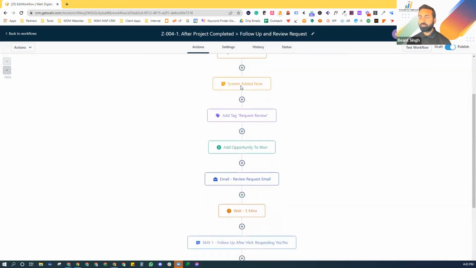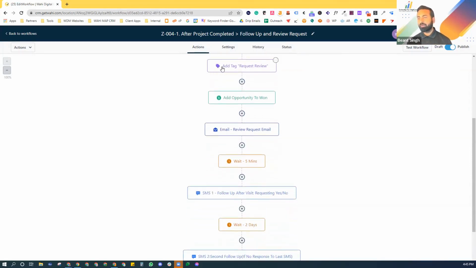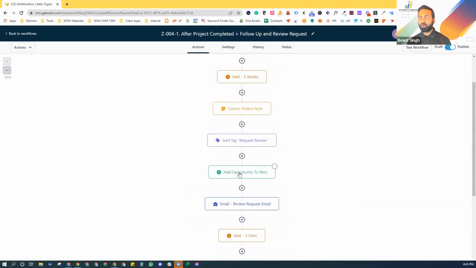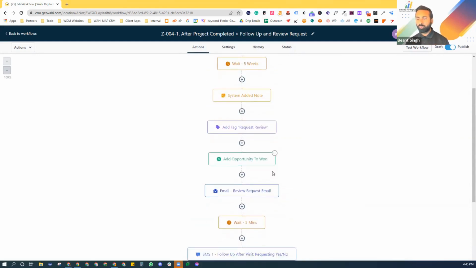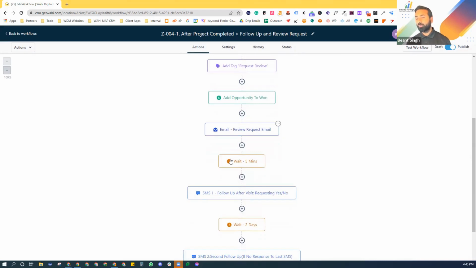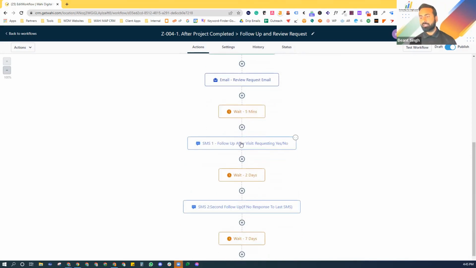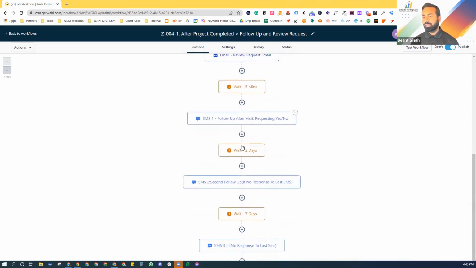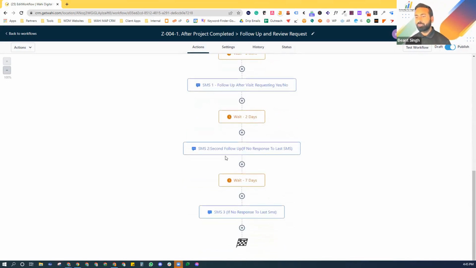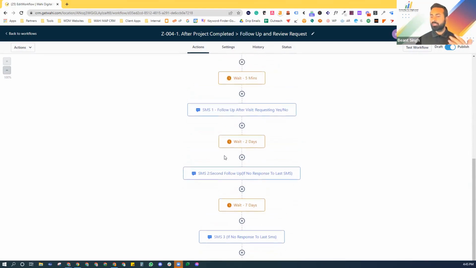The workflow triggers. If the tag isn't already there, we're adding the tag in. If the pipeline stage isn't already moved to 1, we're moving it to 1, because that's generally when you would want to request a review. And we're sending out the review request email and a text message to follow up with that. And then a couple of drips to sort of chase the review and ask them, because most of the time you don't get a review right off the first one. You actually have to follow up, right?